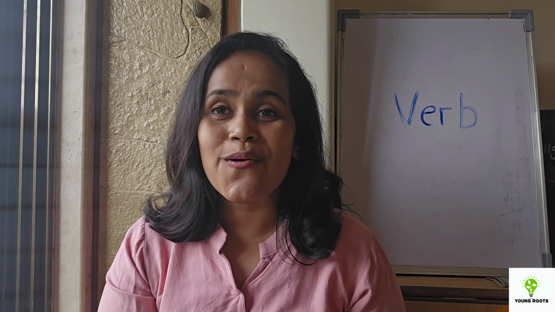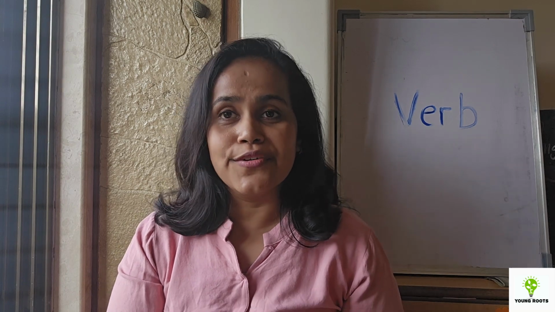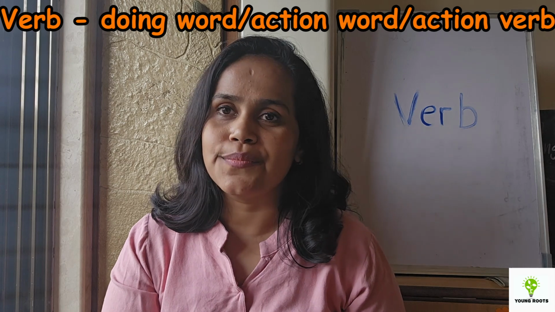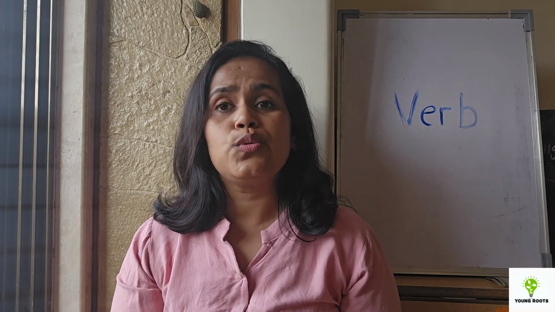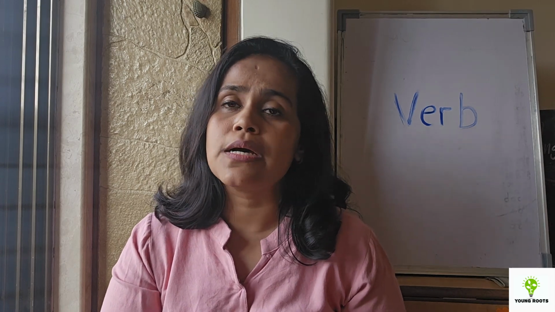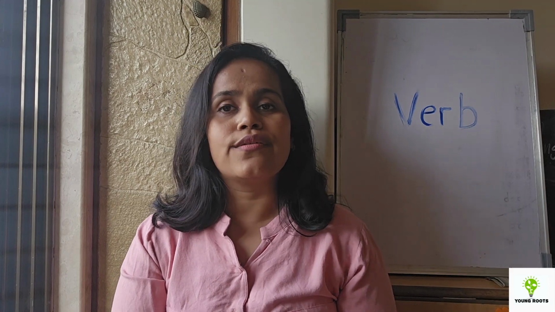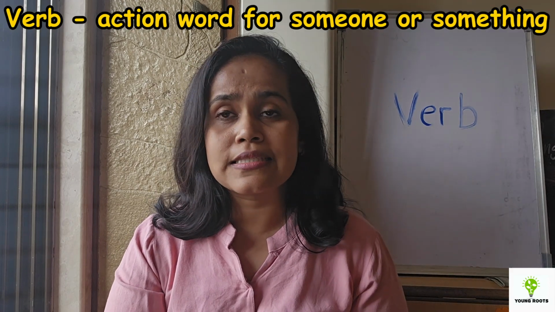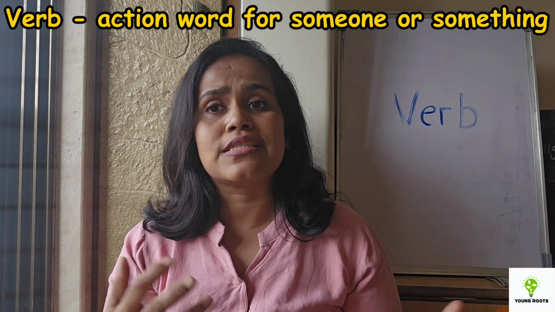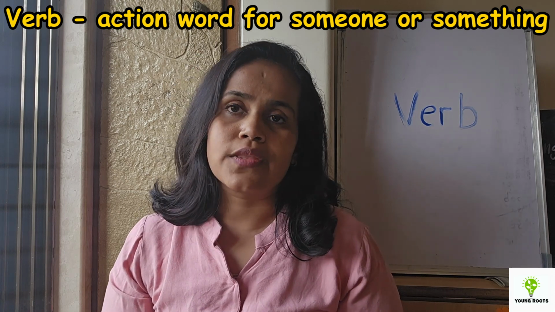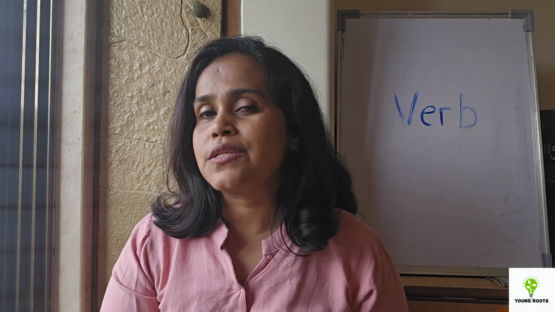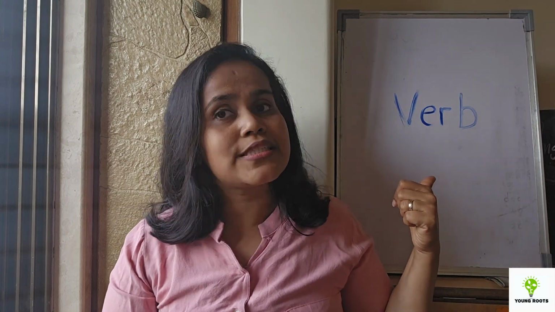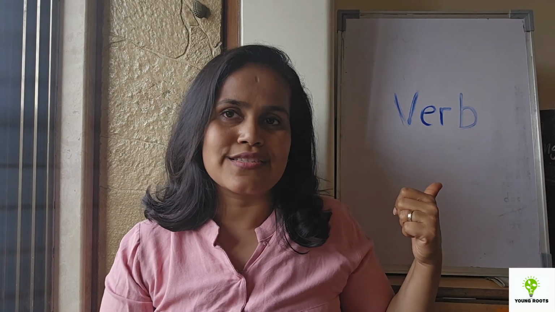Hi, this is all about the verb. Verb means a doing word or an action word. Whenever you're doing some movement or some activity, it is called a verb. A verb is an action word for someone or something. A sentence cannot be complete without a verb. The verb must be there in the sentence.